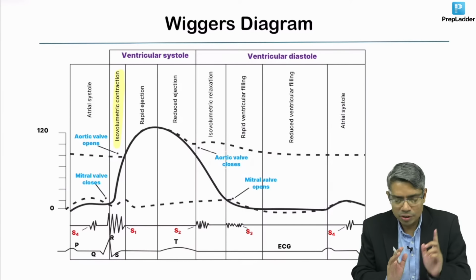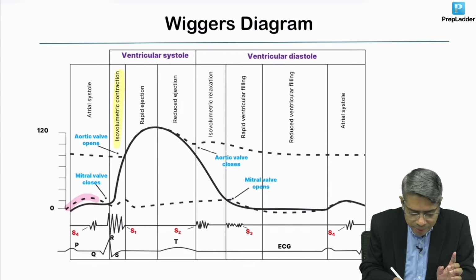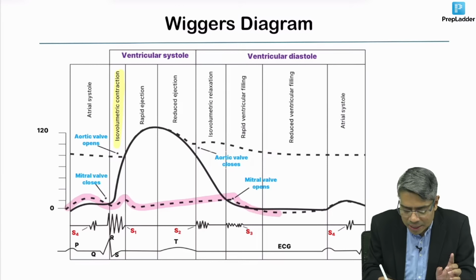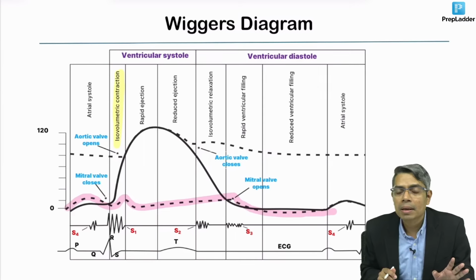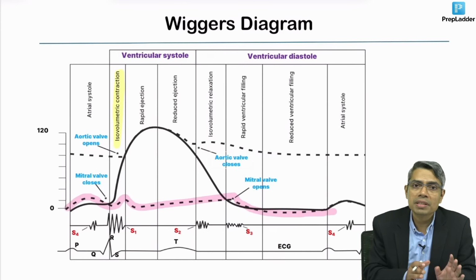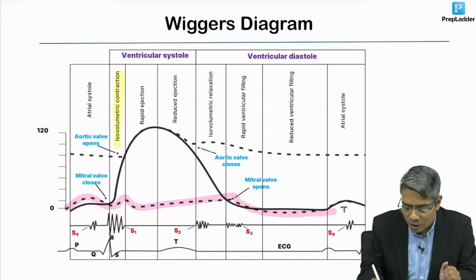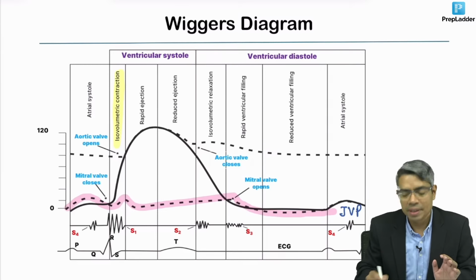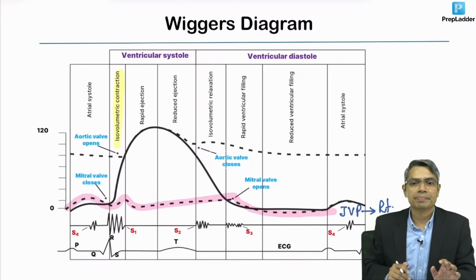What is that? First of all, I will show you one curve. This curve is the JVP curve. This is the pink colored line. This is basically the change of pressure in the atrium. For the left atrium, it is not the JVP, but a similar kind of graph will be seen in the case of the right atrium also. So, you can imagine that this is a kind of JVP for the right atrium, if you plot this kind of plot for the right side.